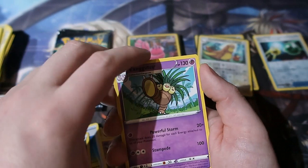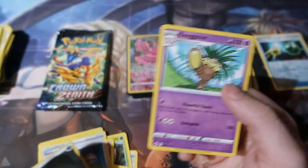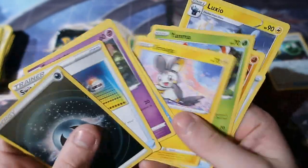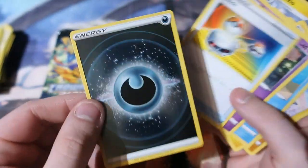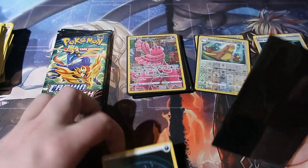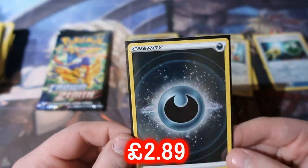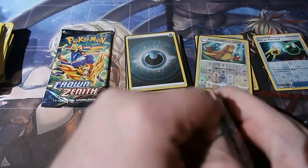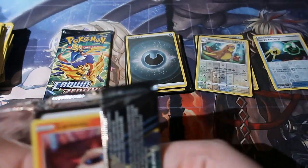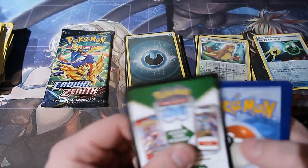Is this the last one? There was... Where's the reverse? Oh, it was the reverse. Oh, the reverse was the energy. Okay. The reverse is an energy. That's interesting. I'll keep that, actually. I need to check the price on the energy reverses. That might be worth something. Okay, that was a weird troll right there.